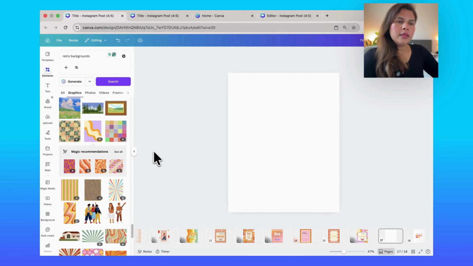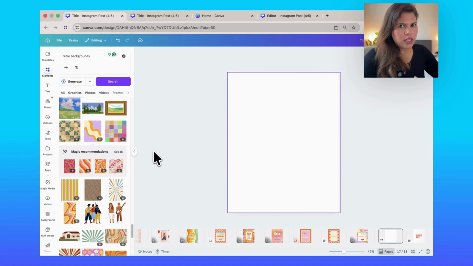Our next design is on how to create a template for a workshop. So it can be any event. This one we'll try to do from scratch so that you get some idea on how to build on different elements to make a complete design template. So let's start with the background.